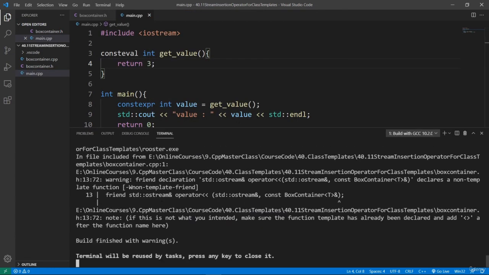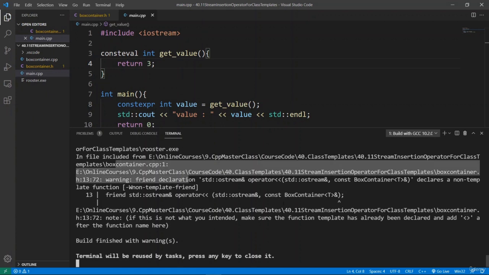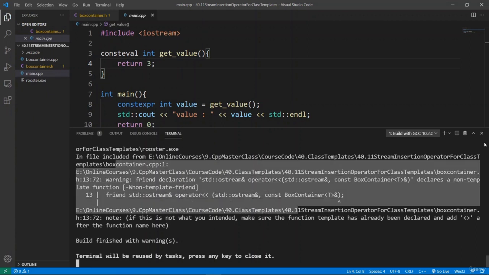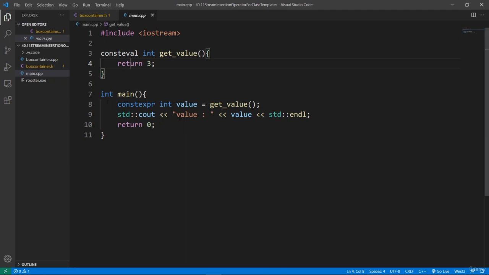We can try to build our code using our favorite compiler. Let's use GCC to do that. And this is going to warn us of the problem that we are going to run into. It is saying if you are sure this is going to be a template, please make sure you add a pair of empty angle brackets to really solve this problem. You see, this is what we did in the last lecture, but the compiler is warning us of a possible problem we might run into if we try to use this class template here.